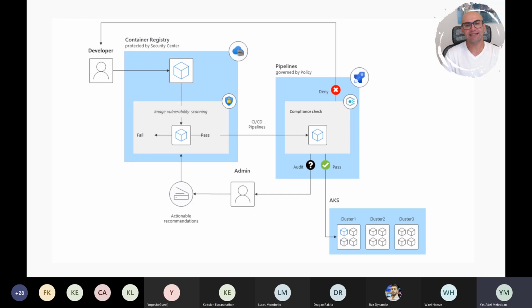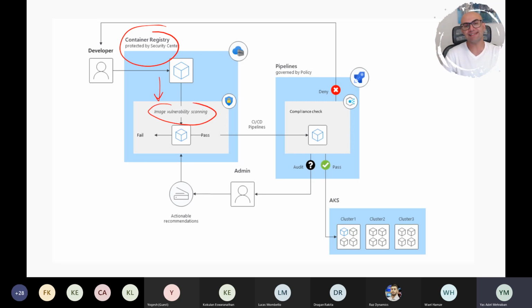So let's have a look at an example of deployment to this particular service. Obviously you have your CI/CD pipeline, you're creating your Docker images, you're storing those in a container registry, and you can use Azure Policy to enforce that any image being pushed should be scanned for vulnerabilities.